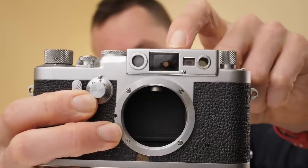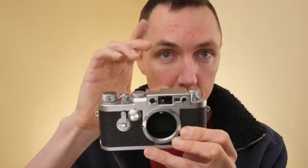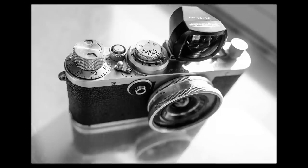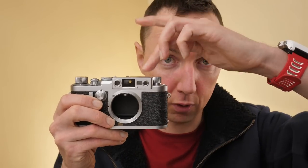The fourth type of Barnack camera is the Leica 3G, which has a standard rangefinder window but a large viewfinder. This is the last of the Leica 3 cameras and was made around the same time as the Leica M3. One common complaint about Leica 3 cameras is the viewfinder is too small — the Leica 3G has the biggest viewfinder for those who prefer a larger finder. Also worth noting, you can have a brighter viewfinder on a Barnack by fitting any manufacturer's viewfinder onto the cold shoe on the top plate, such as a Brightline Voigtlander viewfinder or Leica viewfinders, which can be extremely big and bright.